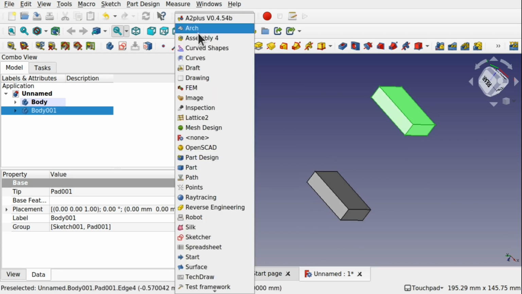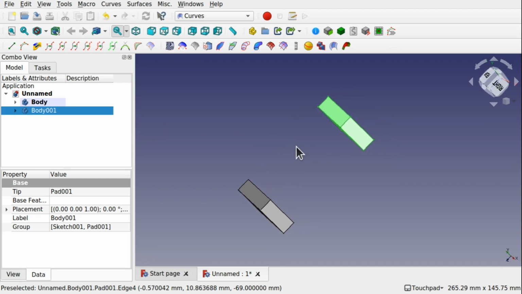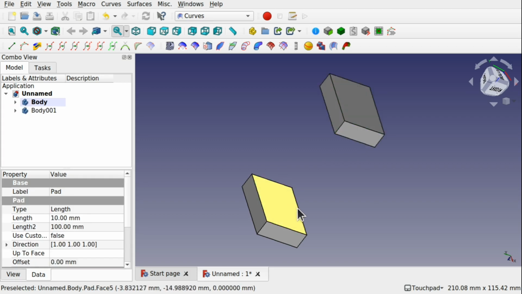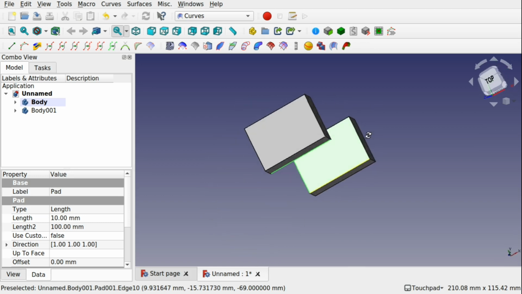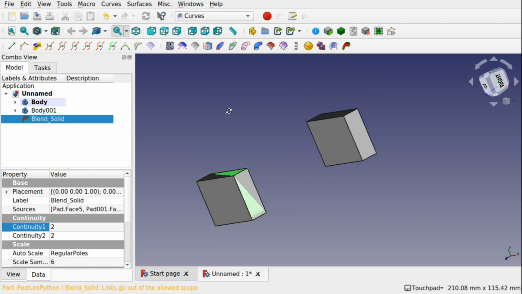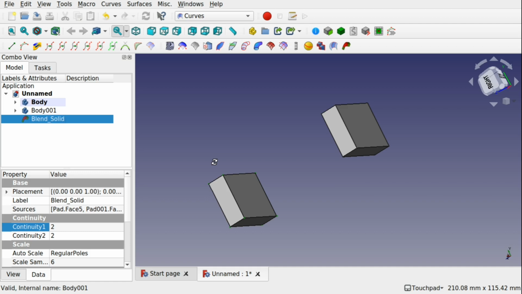So again, we'll come over to the Curves Workbench and let's shrink this down. Don't need that anymore. So we've got our two shapes there, and we're going to select this face, and remembering I'm going to select the bottom and the back edge, and then using the Alt just bring this around, Control select this face, the bottom and the back edge. So we've got those two selected there with those edges, and we'll create the blend solid between those. You can see something's happened. Well, nothing's happened. So a problem's happened there in that we haven't had any connection between those.